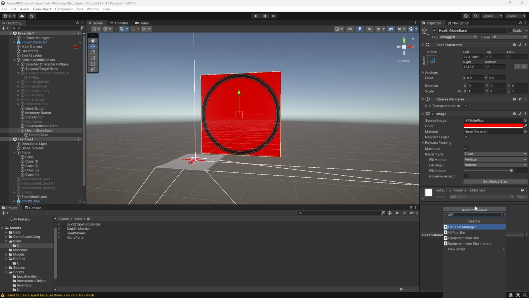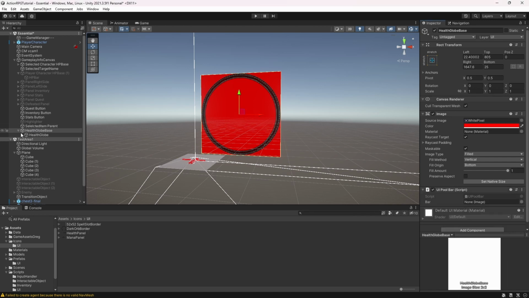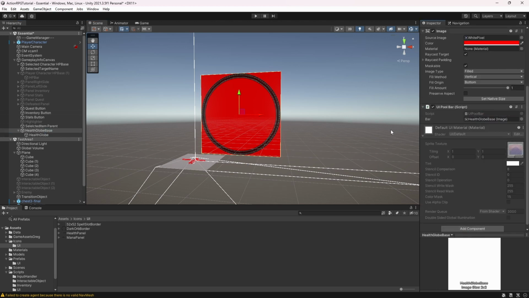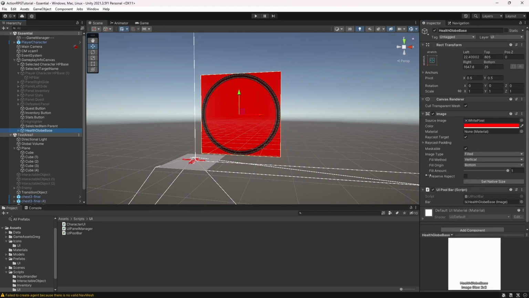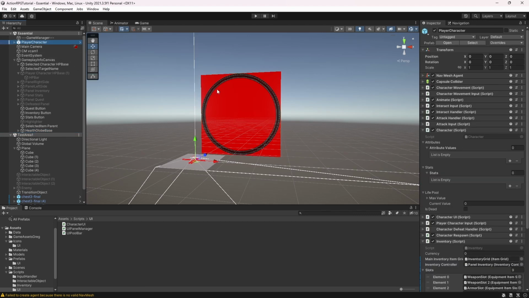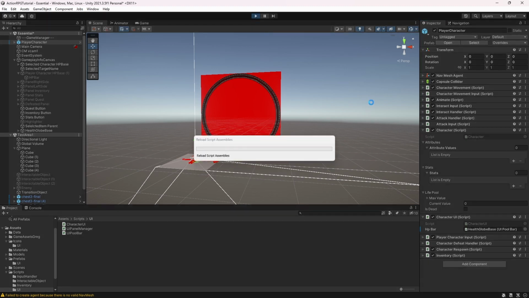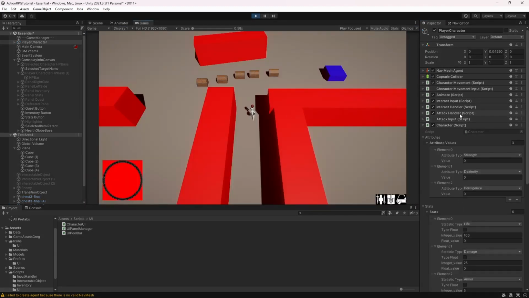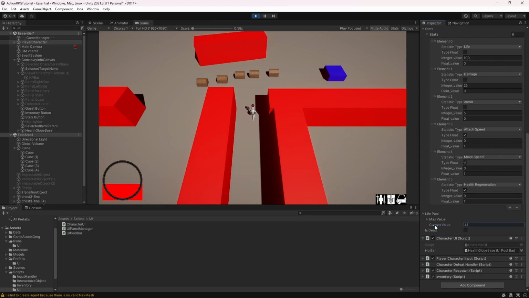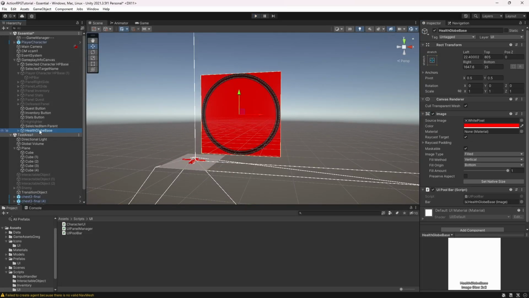We have a UI pool bar script, which maintains the reflection of the state of your pool. On the character object, we have to reference our new HP UI element for the HP pool. And let's check this. Good. As you can see, our character now has a globe which is leaking a red square outside its corners.